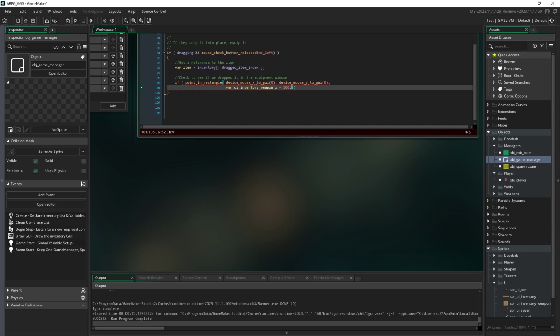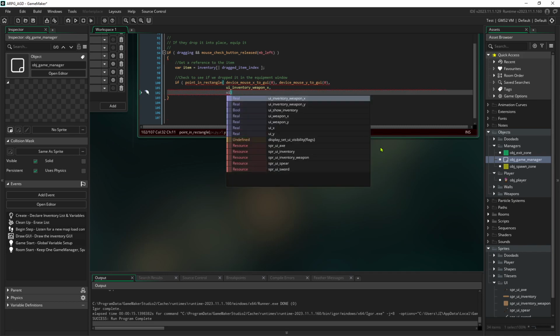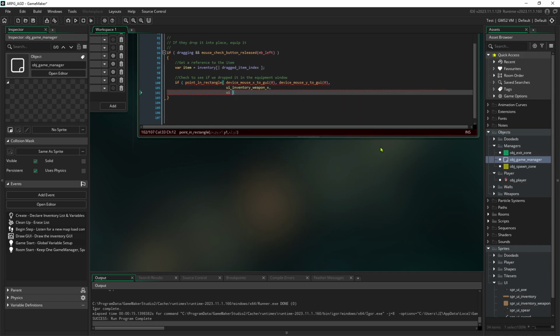Oops. Don't need that whole thing. No, nothing's going to make that red go away.